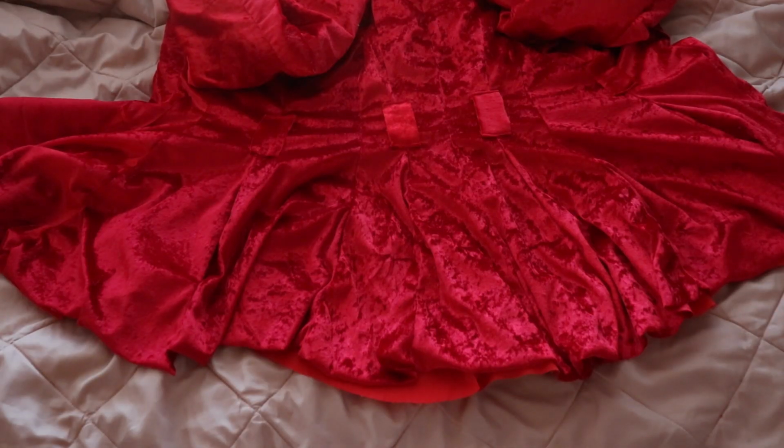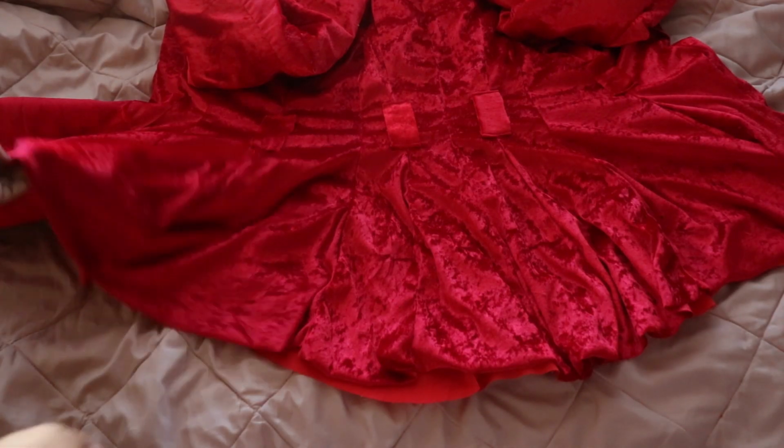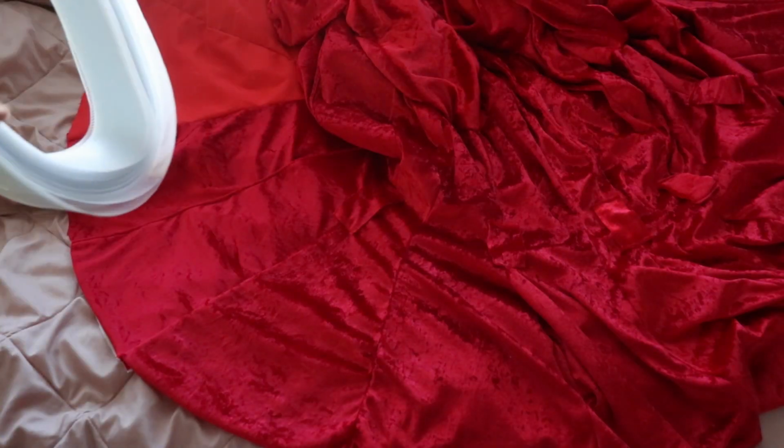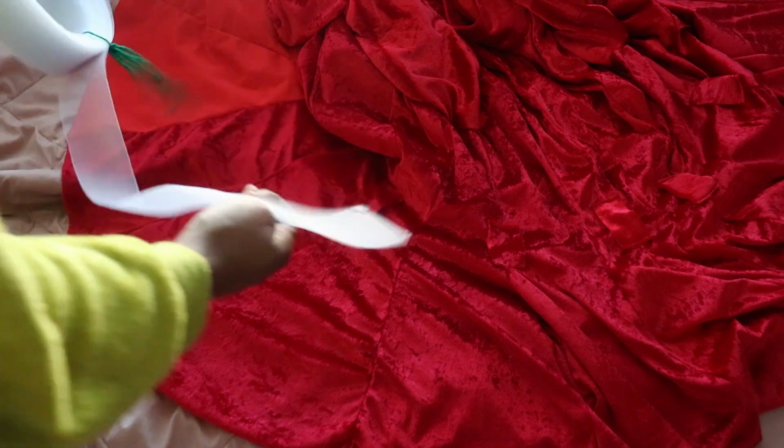Who's ready to add some horse hair to a coat? So let me just move the lining out the way. There you go. Because for horse hair braid, you have to sew it to the good side first, and then you flip it inside. Now to get my horse hair braid, and we shall pin it to this side.